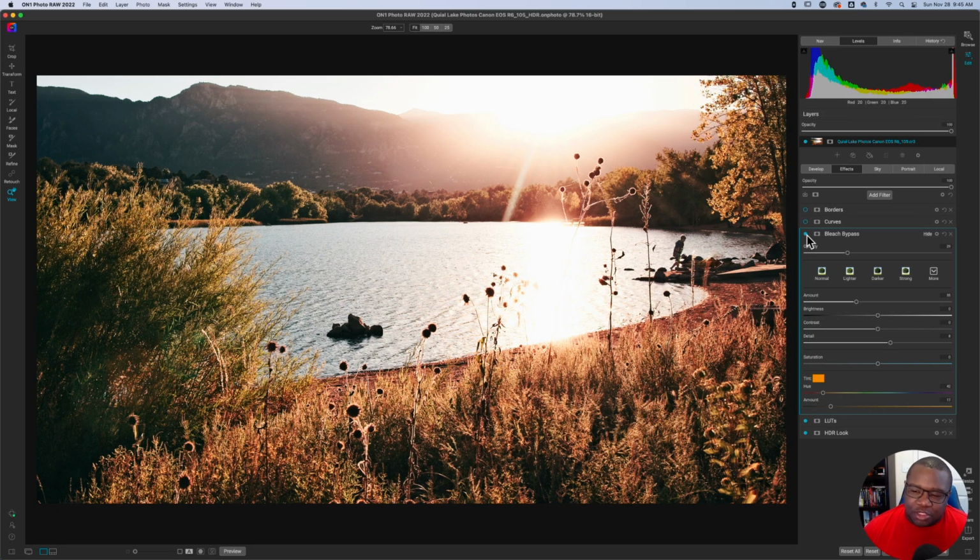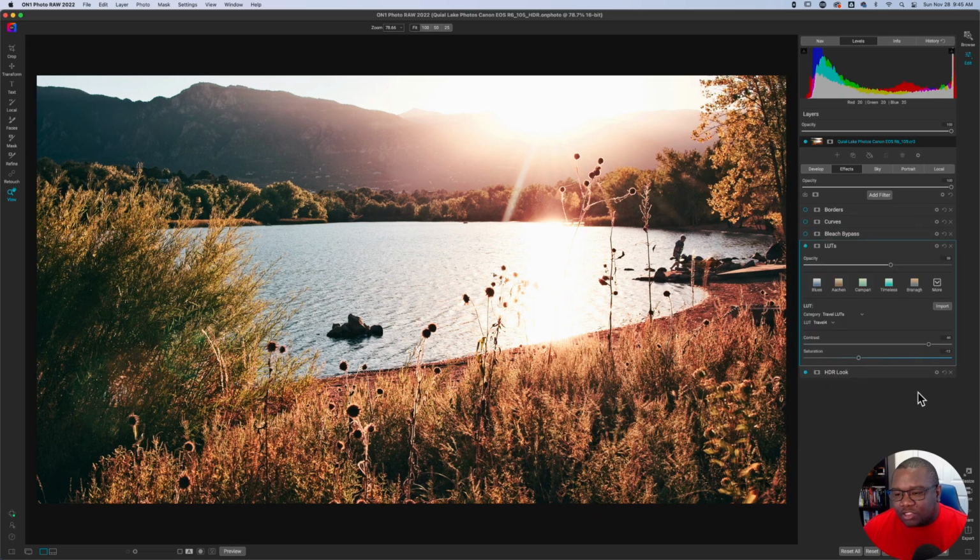The reason I add the bleach bypass is because I want more of that contrasty punch to the image. As you can see on the LUT filter, there's a contrast slider, and that thing is all the way up almost. The reason is, I think it's a little too flat. So I wanted to really punch in the contrast separation of this particular LUT, and then I wanted it to go a little bit further, so I dropped a bleach bypass.